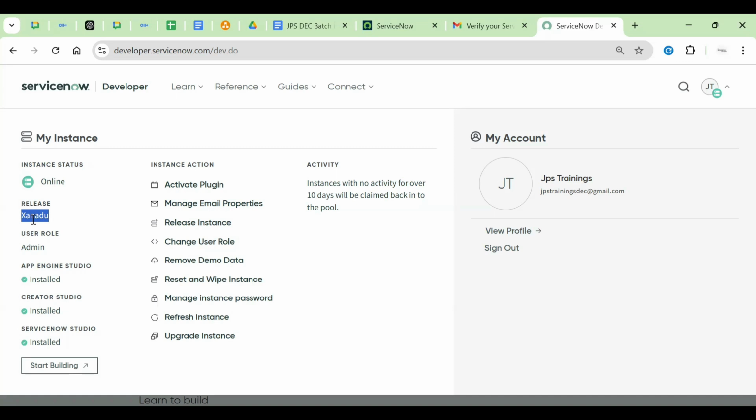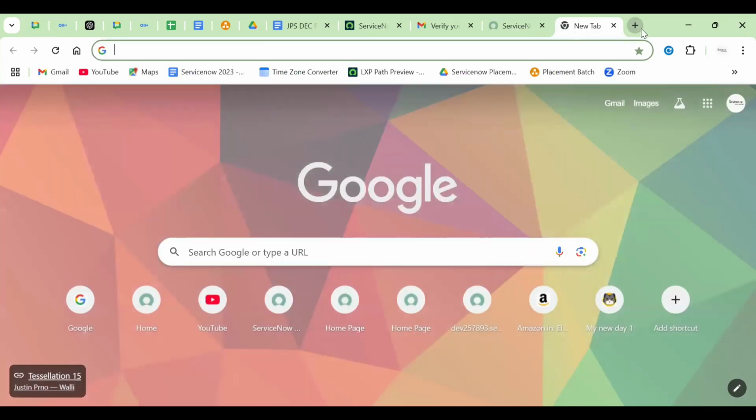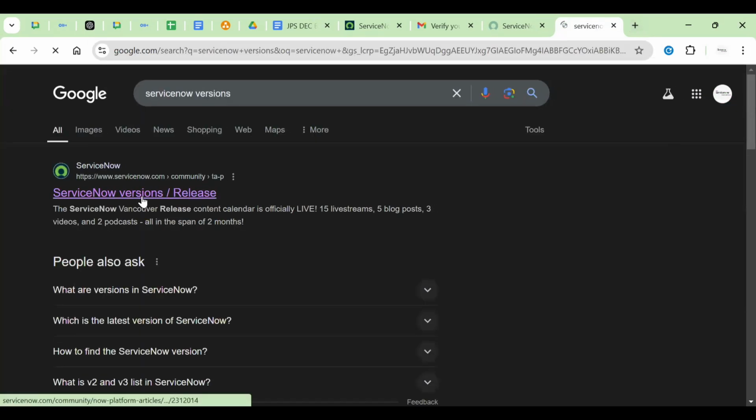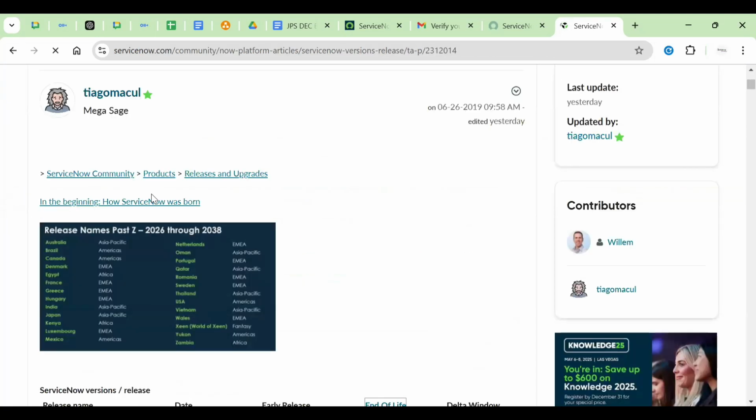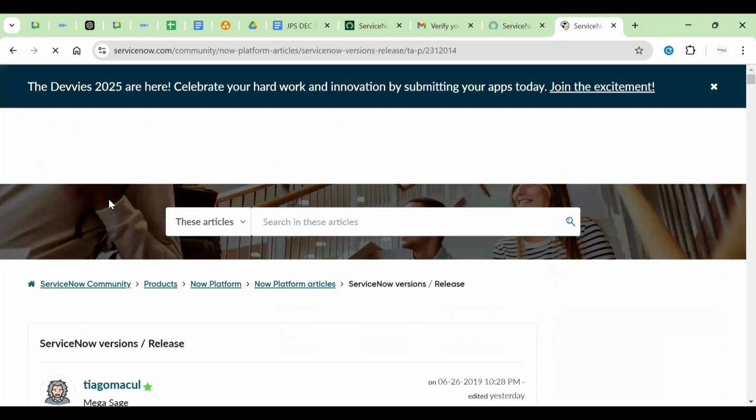In which format? Alphabetical, like Aspen, Berlin, C for Calgary, and D for whatever it is. I don't think so. Let us check ServiceNow releases. Come on, it is still loading.